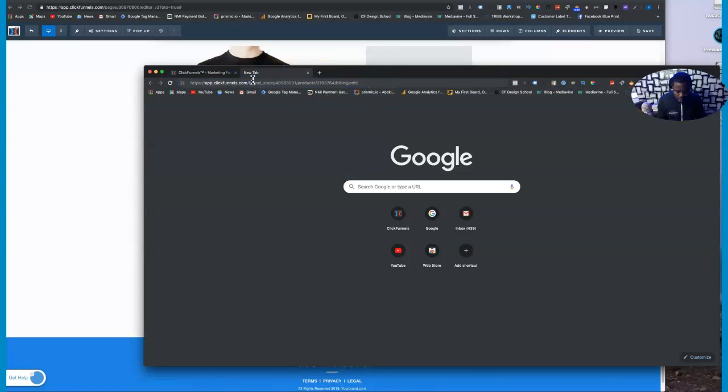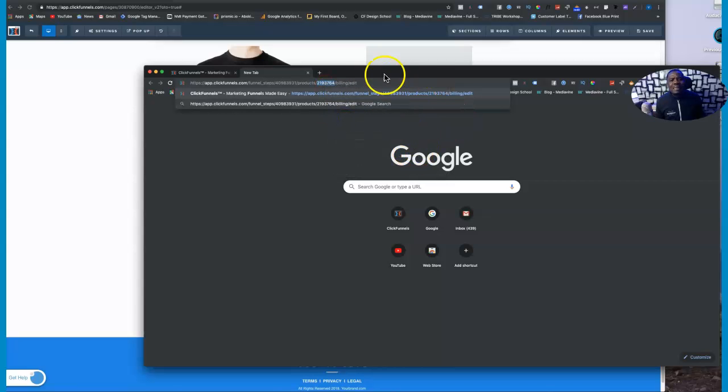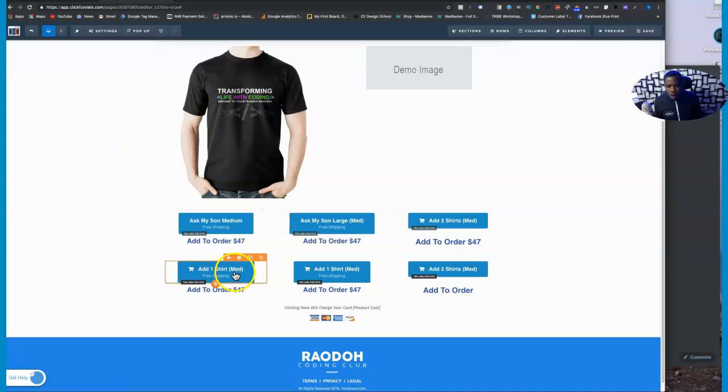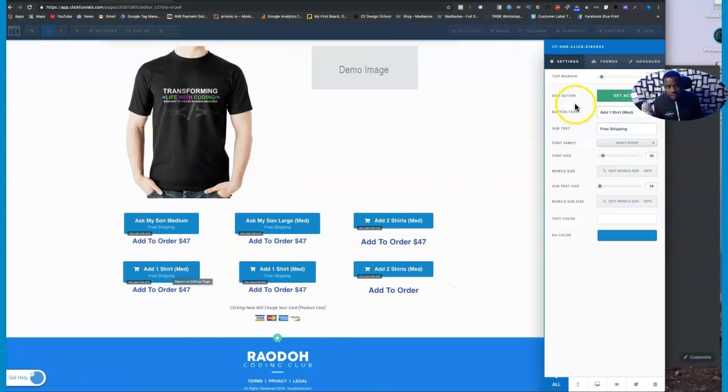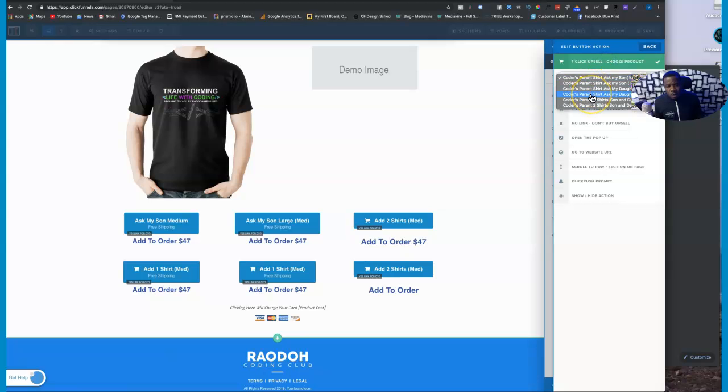I'm going to dump that URL in here, and all I need over here is just the numbers that come right after the word product, which is 2193764 in this case, right? I'll go over here, get the button, and remember, I would have linked this to the appropriate products by choosing set action, right? In my own case, when I set action, I'll choose a product that I want to link it to. In this case, it's going to be the fourth product, right? I'll click on that one.